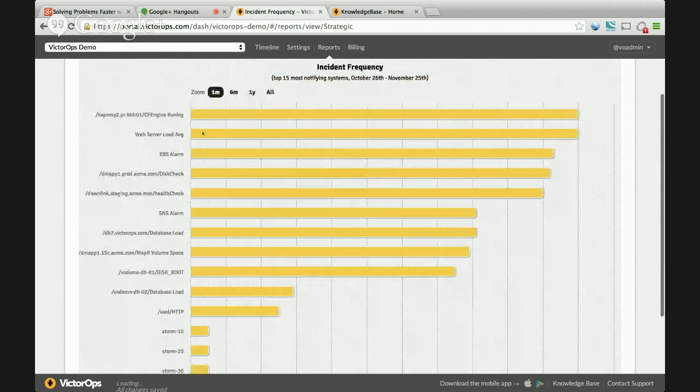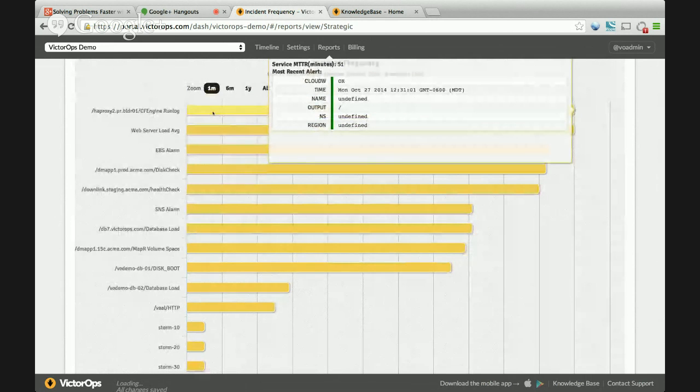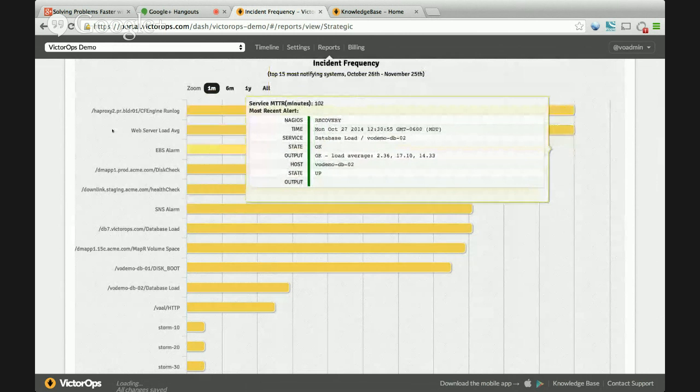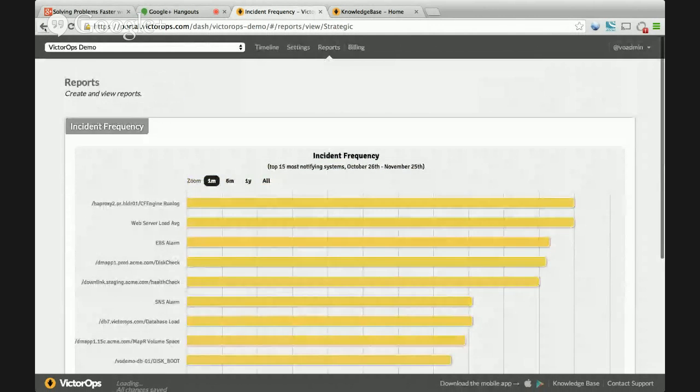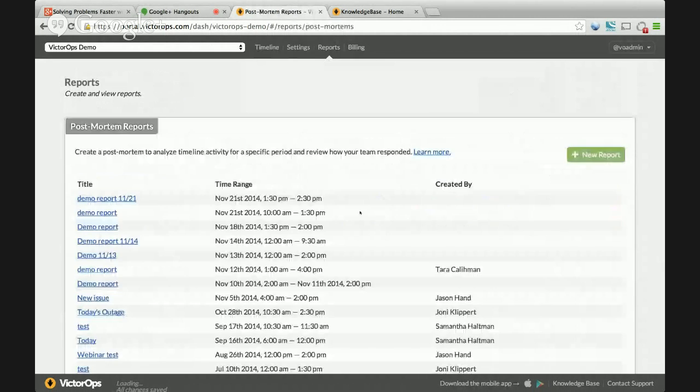If you hover over the alert or over the specific component, it's going to show you the last alert that came in most recently. And so obviously these are sorted by the most noisy down all the way to the least noisy. Go ahead and jump back out and talk about our post-mortem reporting.